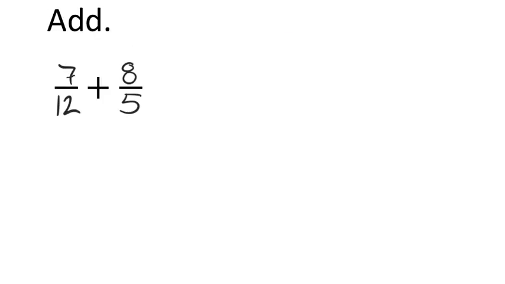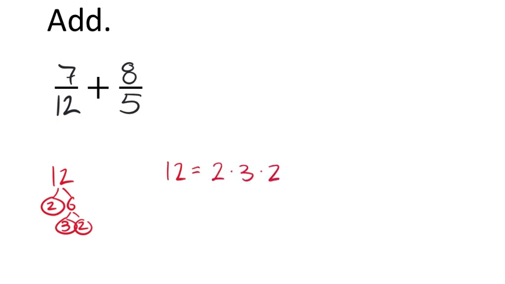So on this one, I just listed the multiples for that last one. So this one I'll do prime factorization, okay? So let's look at 12, because 60 is going to be our lowest common denominator. So 12 is going to split up between, I'd say, probably 2 and 6. Some people would say 3 and 4, and that's fine as well, because 6 splits up between 3 and 2. So we end up with the same prime factors anyways. So I'm going to rewrite 12 as its prime factors of 2 times 3 times 2.